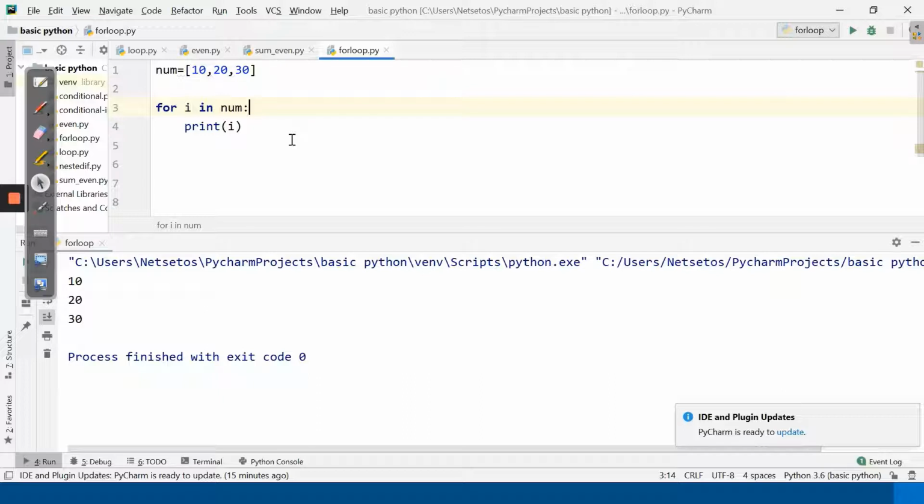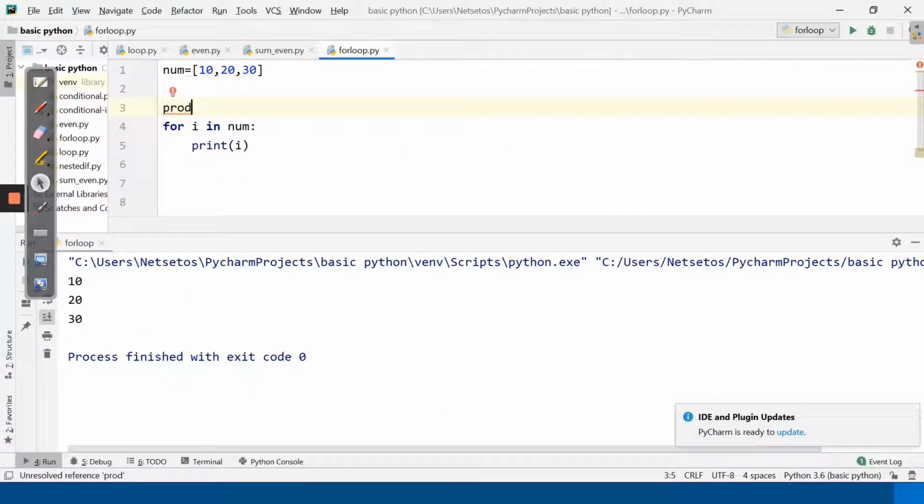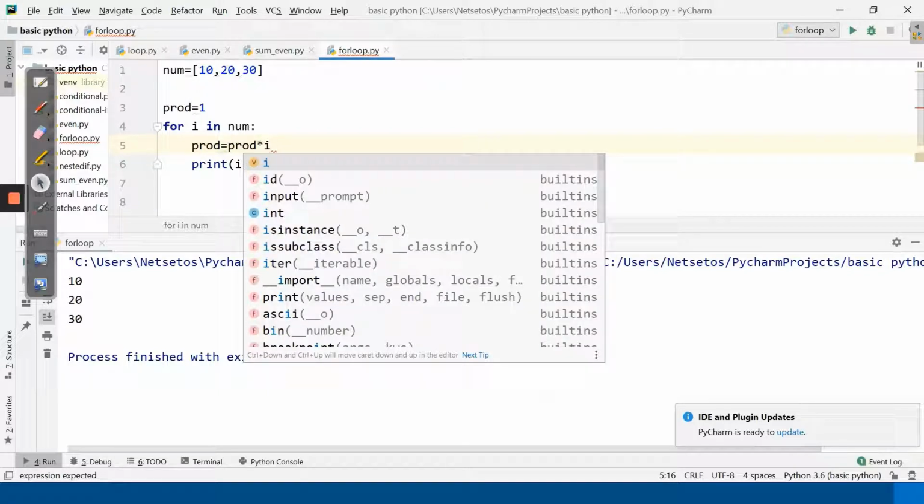Now if I wanted to print the product of these numbers, let's say 10 into 20 into 30. So I'll define a variable, let's say prod stands for product, is equal to 1. And here I need to give prod is equal to prod into i. Or I can write prod *= i.